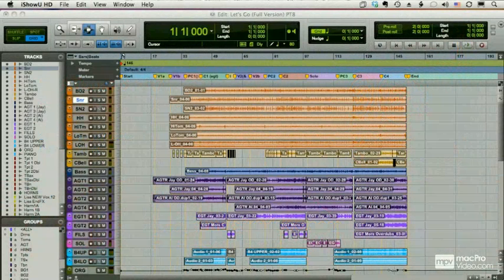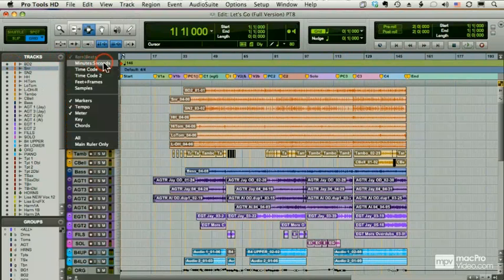In Pro Tools, every session has at least one master ruler. In this case, it's bars and beats, but we can change that. There are several different rulers that come with Pro Tools: bars and beats, minutes and seconds, and samples, which go down to a sample level. For HD systems and LE systems with the toolkits, you also have two timecode rulers and feet and frames.